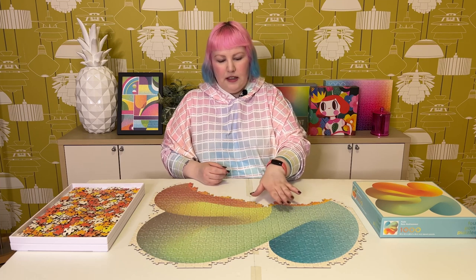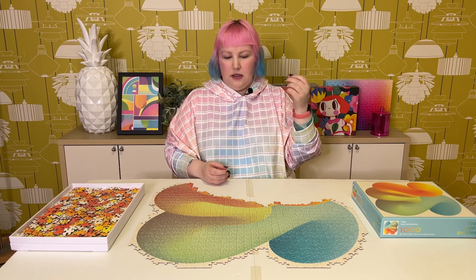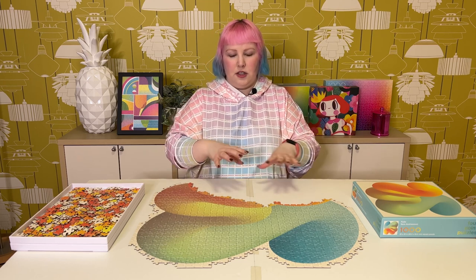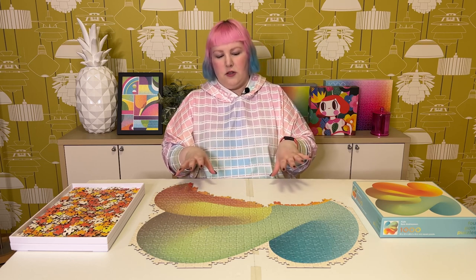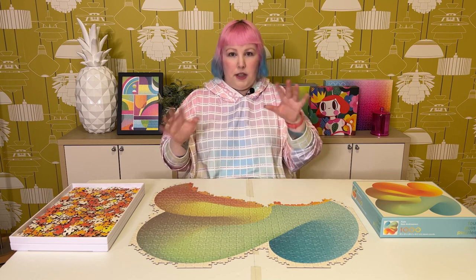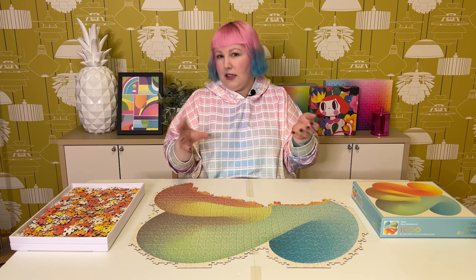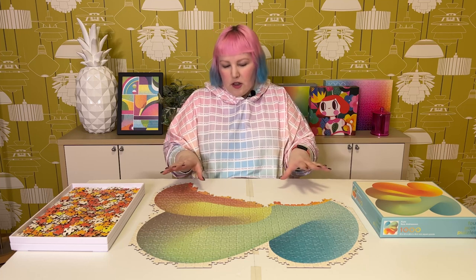It started off easy, and then the tones of green became so subtle, and under my warm dining room light, it became really hard to tell the difference between the subtle variations. So if you're going to do this puzzle, you might have to either accept that your eyes are going to go a bit funky staring at these subtle green pieces, or you might have to play around with different lighting setups, whether it's daylight or a different lamp or something. So just something to note.